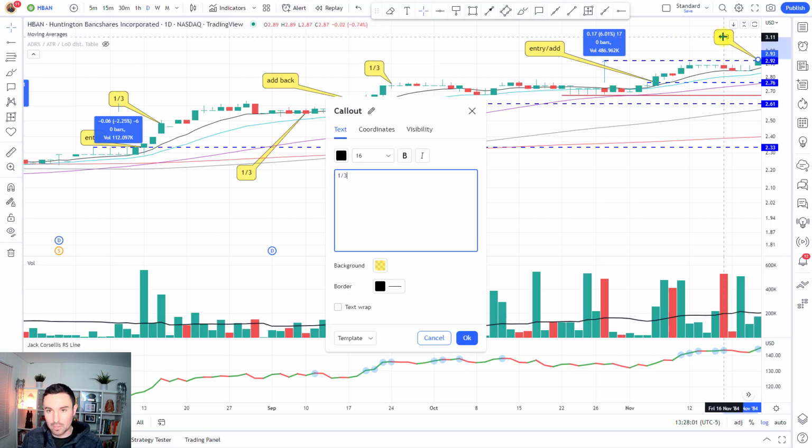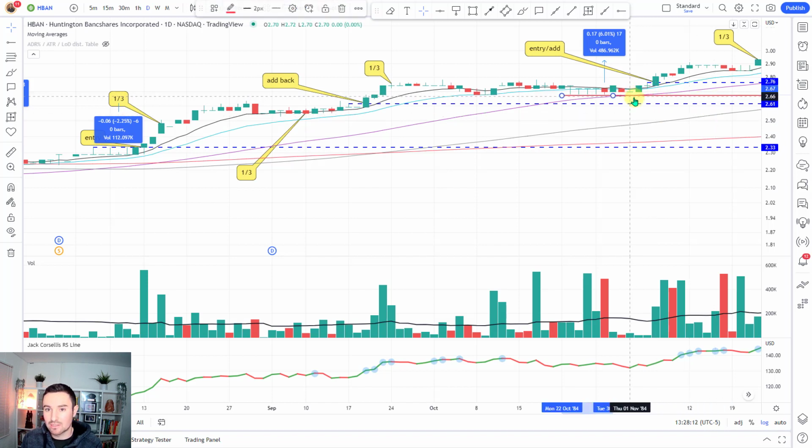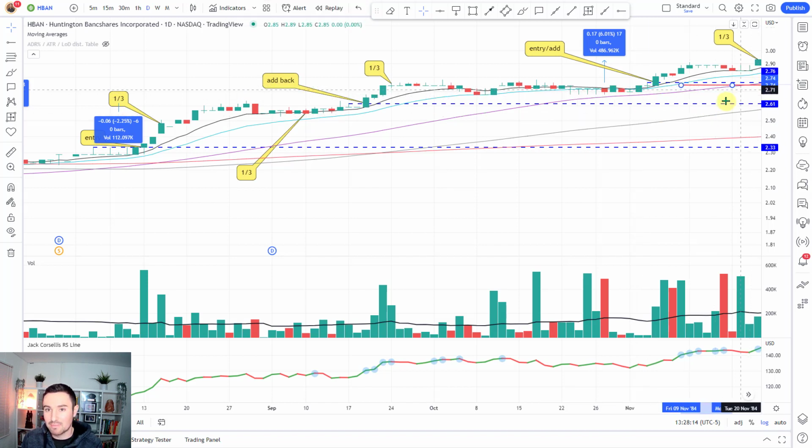So again, I use buy stop limit orders for the majority of my entries, and then when I'm looking to free roll, I use sell limit orders. So we sold 1/3 in there to free roll. We've got our entire stop loss here. Trade's acting really well. I may now push my entire stop loss up underneath the 50 SMA here, because again, you see what I'm trying to do. Very, very repeatable, very methodical.